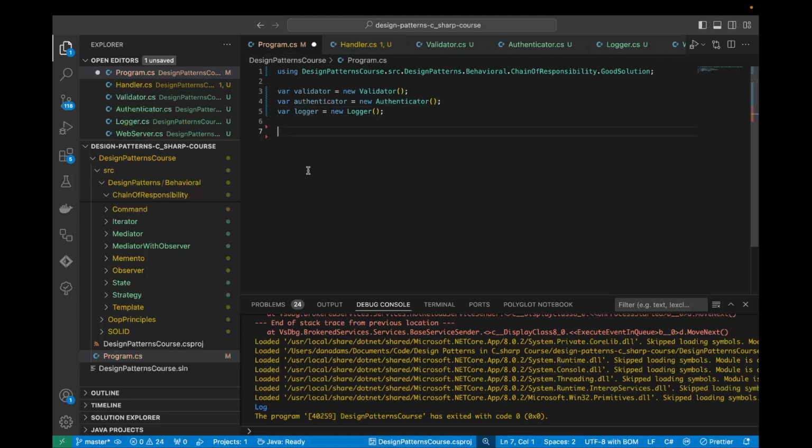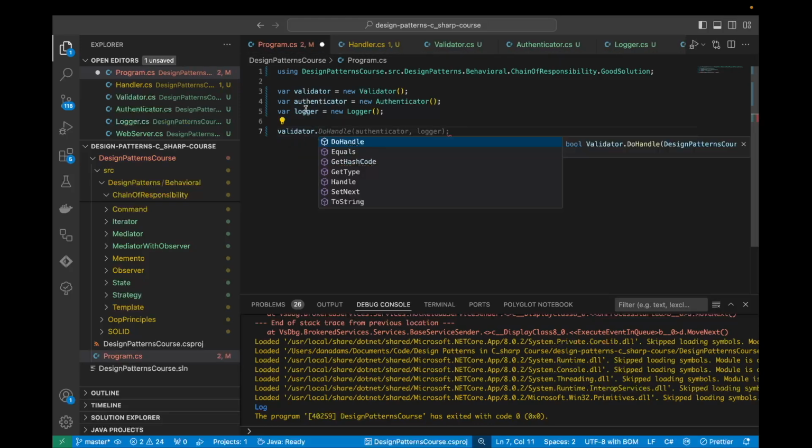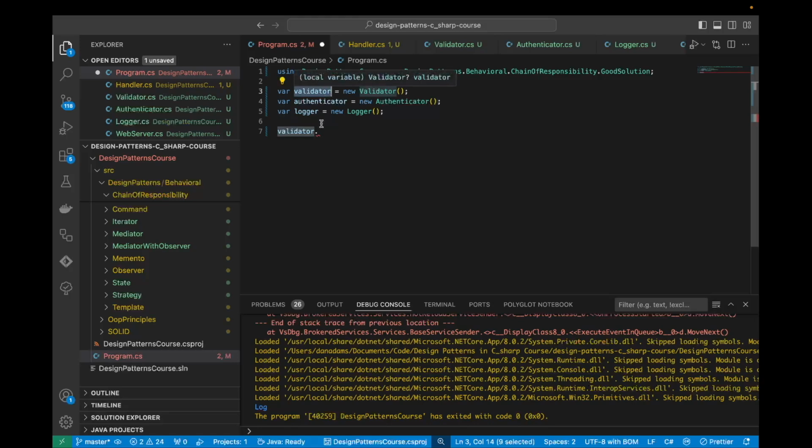Okay, so now what we can do is, if you remember when I mentioned earlier that we are returning the handler from the setNext method, and because we're doing that, we can just chain everything together in one line. So we can call validator. Now this is going to be our first object in the chain, and we're going to set next.